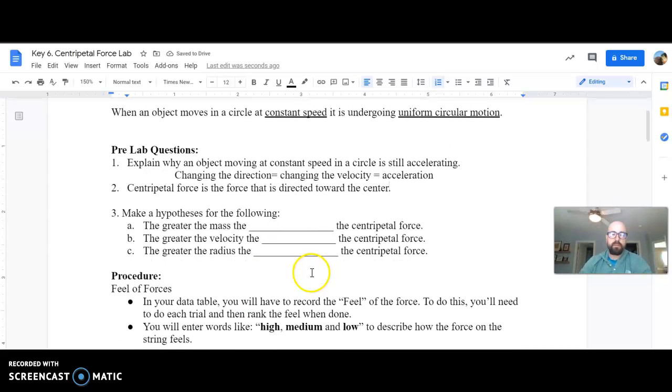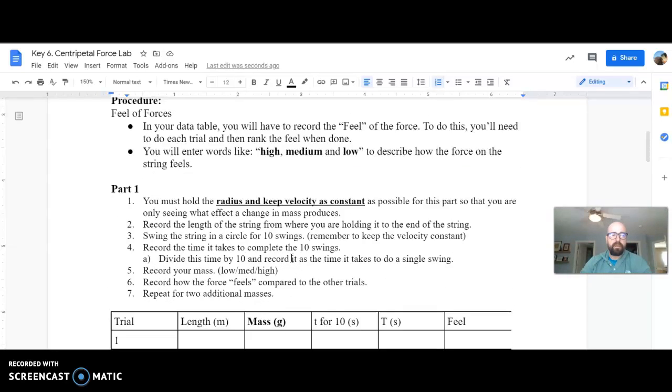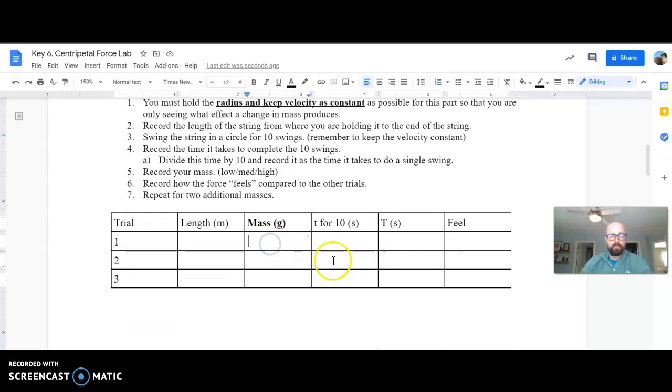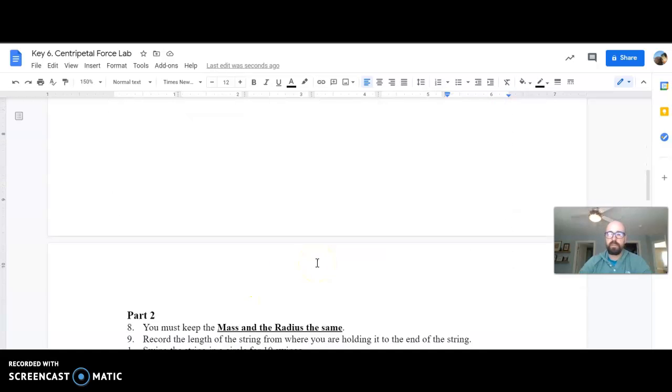They made a hypothesis here, so no right or wrong there, just had to make a hypothesis. And then for our data, what we want to have here is mass. Let's say this is low, medium, and high. These other ones you wanted to be about the same: length was the same, period was the same. We talked about this in class today, those would be low, medium, and high. So it takes more force for the object of more mass. So as mass went up, centripetal force went up.